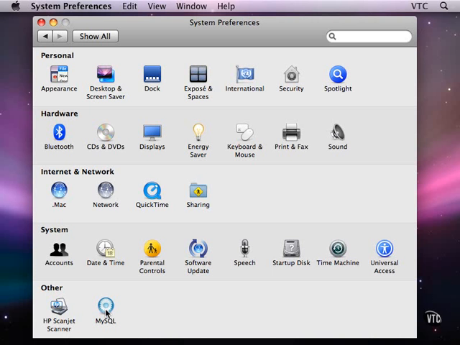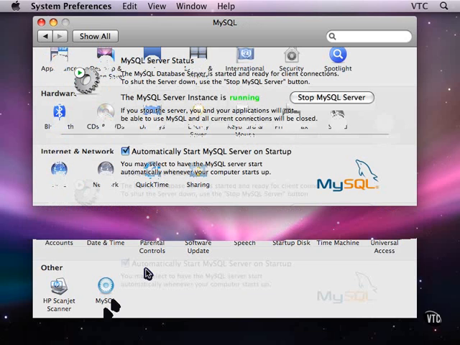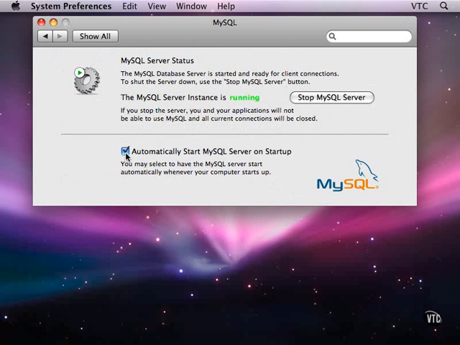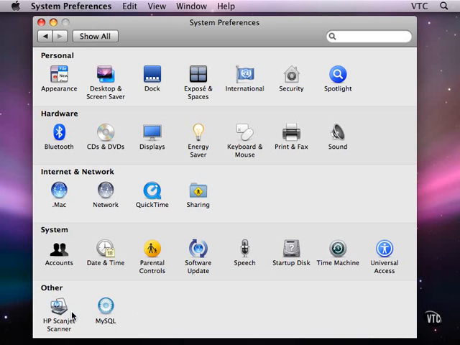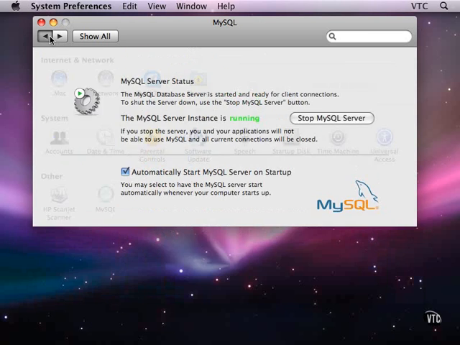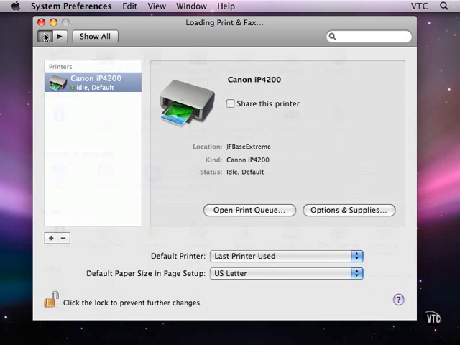In other words, there is no MySQL application that I can launch in the Finder. So I have to be able to control MySQL from a preference here. And in fact, what I can do is start and stop it and determine whether or not it is automatically going to start up when I start the computer. I cannot use preferences from the MySQL Preferences menu because it doesn't exist. So what you will see is third-party applications here that use the System Preferences dialog to provide their own preferences. But what we will do is walk through this, and you can see I have forward and back arrows, so I can go back through the various ones that I've been playing with.